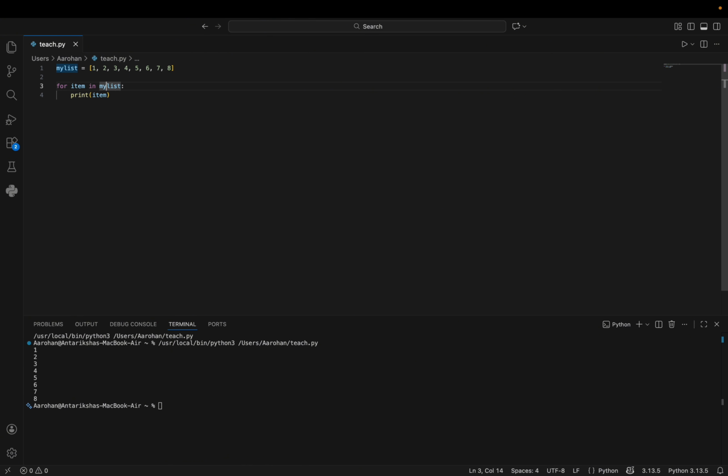So for each item, it'll start at the first item, execute this code with that item, then move on to the next element, execute the code, move on to the third element, execute the code, and so on, until it goes through the entire list. It'll go to the first element, print that, go to the next, print, go to the next, print, and so on.